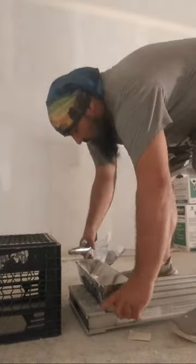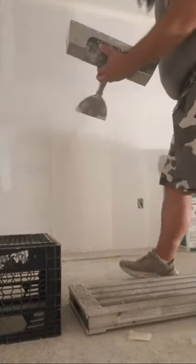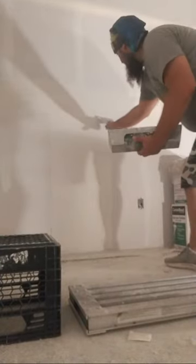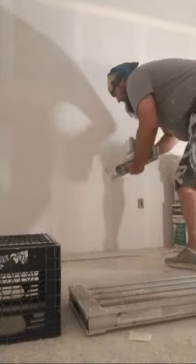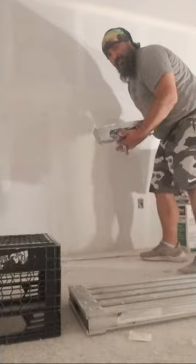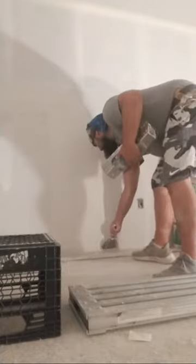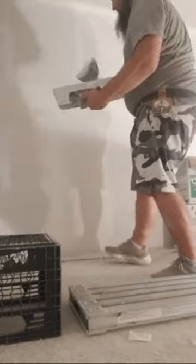Alright, this is my 6-inch. So, we're basically gonna go down the edge, feather it out. So, basically pushing the mud to the middle, right? So there we go. Boom.